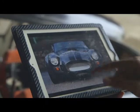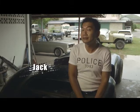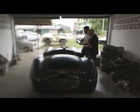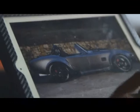Beautiful, that one. If you want to have original, it's going to have a big guy. When I was 17, I used to open up a magazine and I saw the Cobra. Fall in love with the car. At first I thought I was going to import the car. Well, the new law is being enforced where you can't import any used car into Thailand. That's why I'm using car modification.